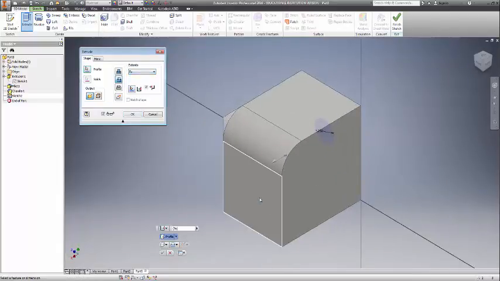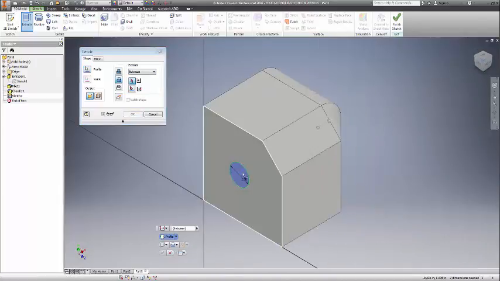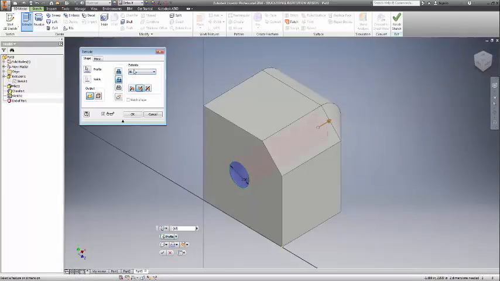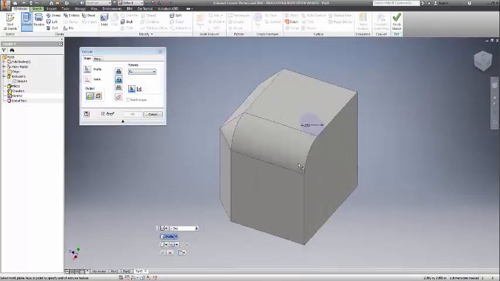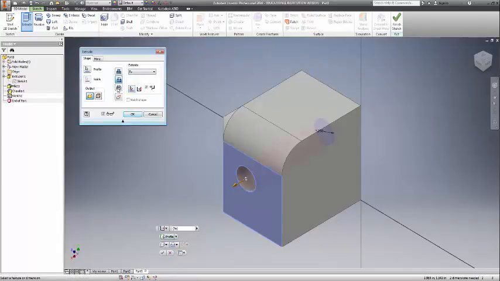So it's going to ask me, what do you want to go to? And I can select it. I want to go to this. Okay. I can go between something. If I had multiple sketches here, I could go between something. I can just do all, which in this case would be the same as going to the outside edge here. Okay. So in this case, it's really not going to make a difference which one we pick. So let's just do a distance of 0.5, and we'll have a little fun with this.